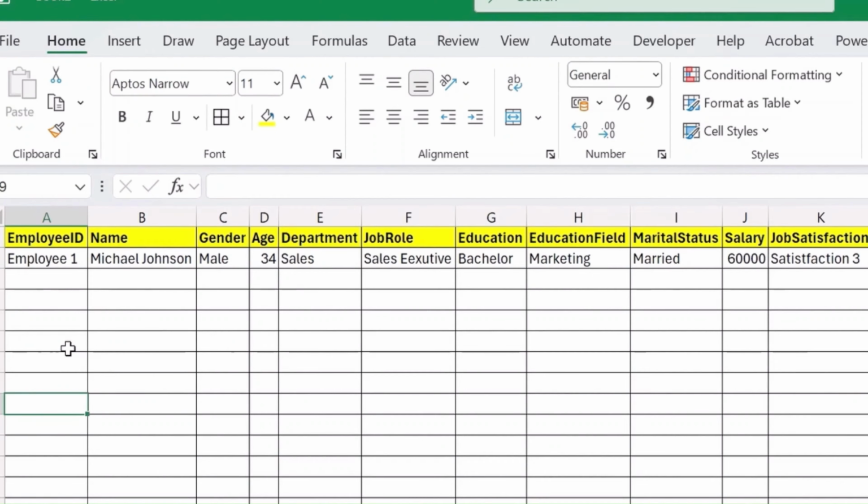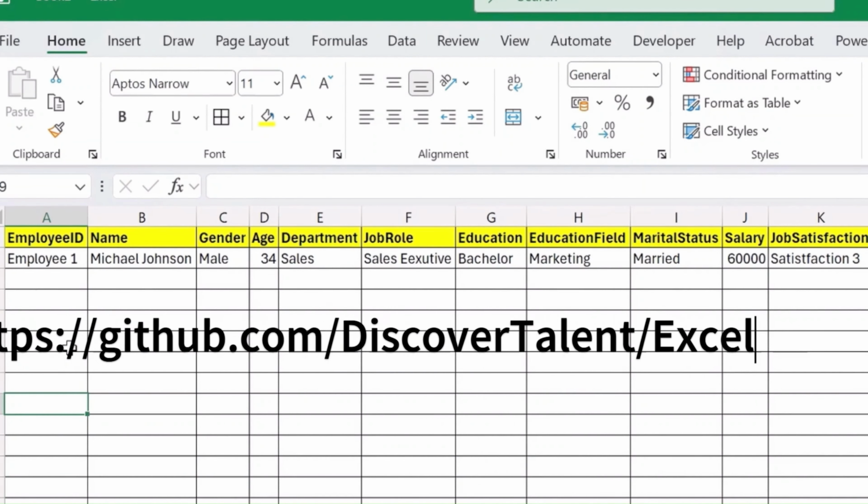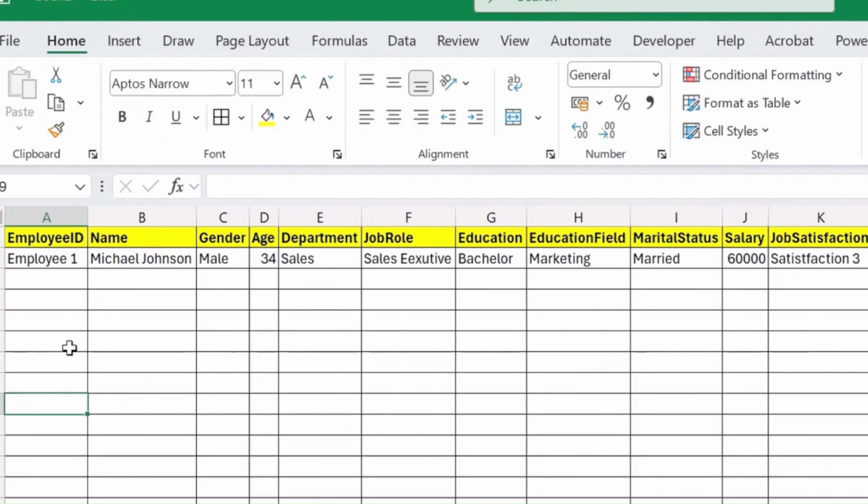Now, instead of typing each of the 40 records into this Excel sheet, I'll give you the full data set in the description. You can go there, or you can see the GitHub link on the screen. Just download it, and we can work on this in parallel. If you have any issue opening that file and adding it inside Excel, you can ask us the question in real time.